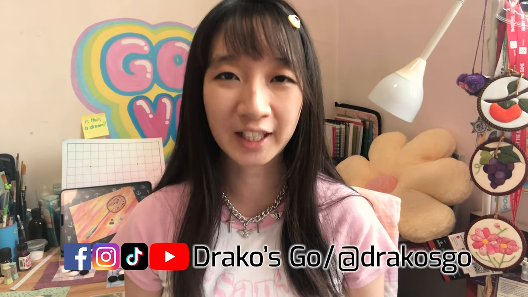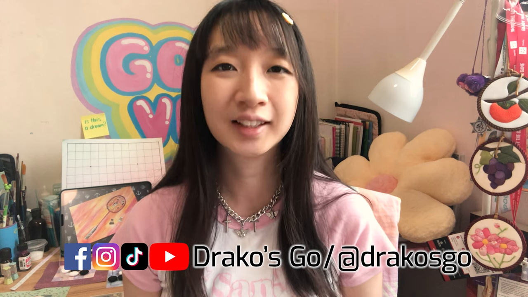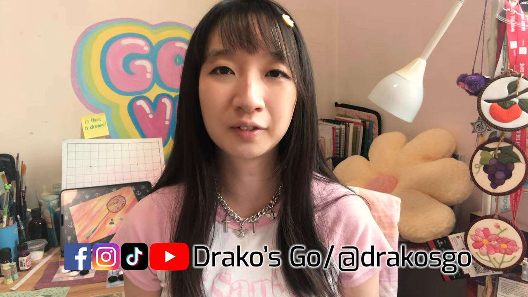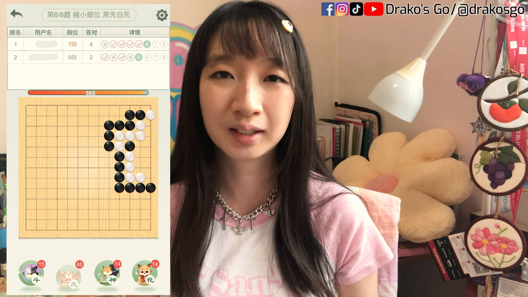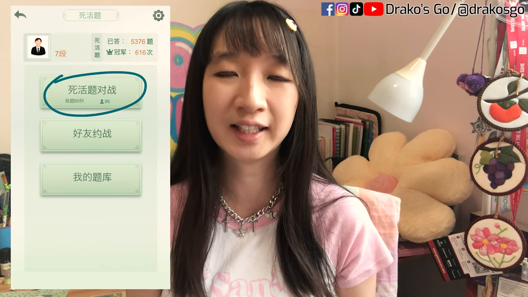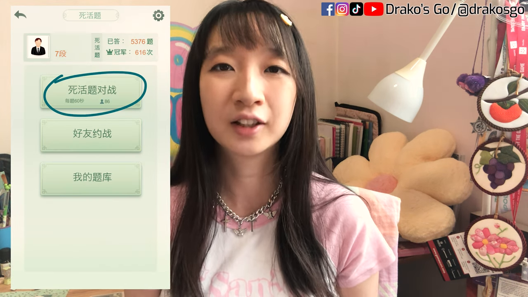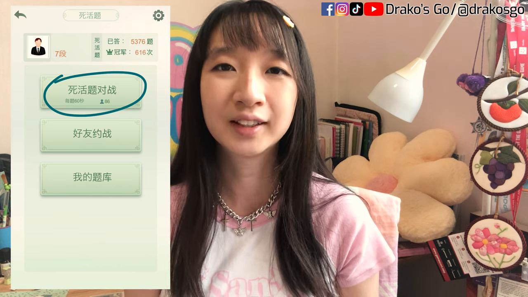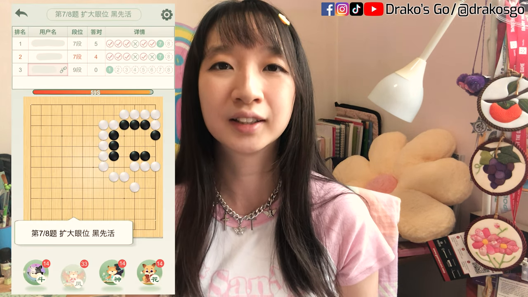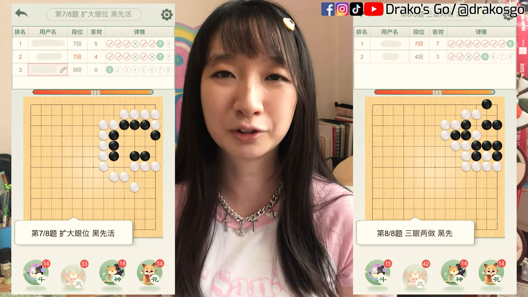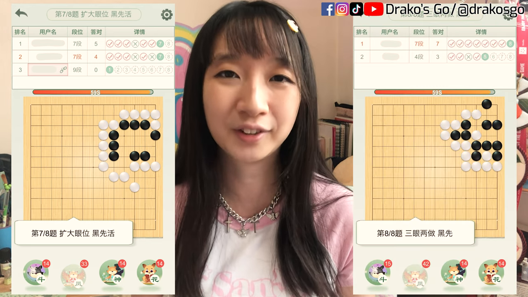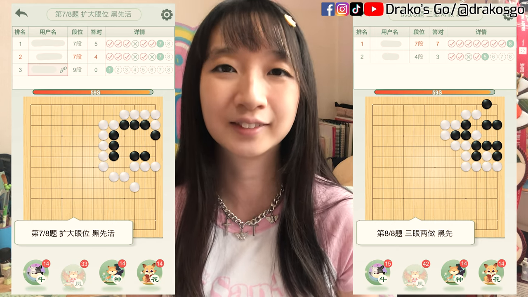Today we'll be learning Chinese Weiqi terms about eyes. Besides language learning, we will also solve some related Weiqi questions together, or 死活题. I'll show you real examples from the Fox Go server, or 野狐. Some of you may already be aware that this server has a 死活题 对战, or life and death question battle. It's a feature where you can compete online against real players in real time to solve Weiqi questions. And I'll show you how knowing your Go terms can give you an unfair advantage in this battle.